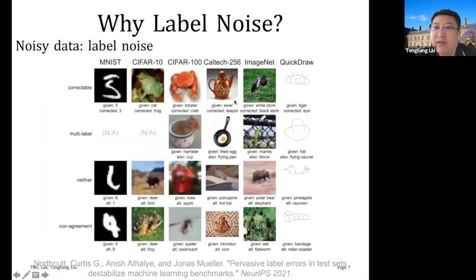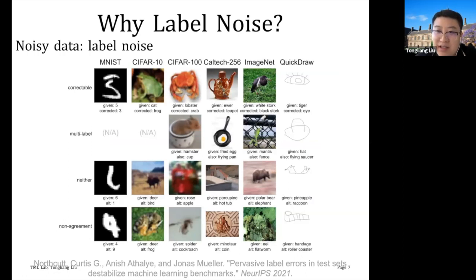Just now, you may have had the feeling that label noise is a problem for large-scale data sets, a problem for industry, right? However, even for data sets in academia, we found that they also contain a lot of errors. Some colleagues from MIT relabeled the test set or validation set of 10 popular data sets from computer vision, natural language processing, and audio. And here we present several very popular ones. For example, CIFAR, ImageNet. I assume that you should be very familiar with those data sets.